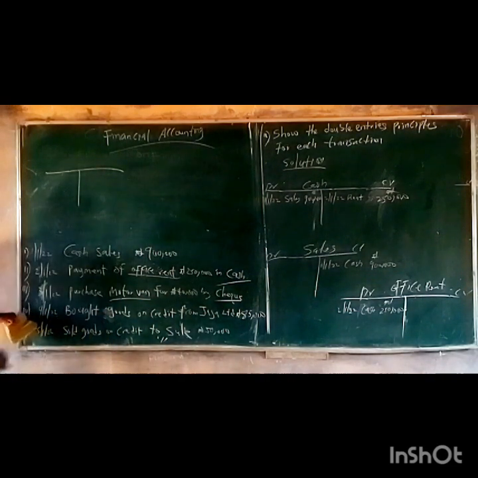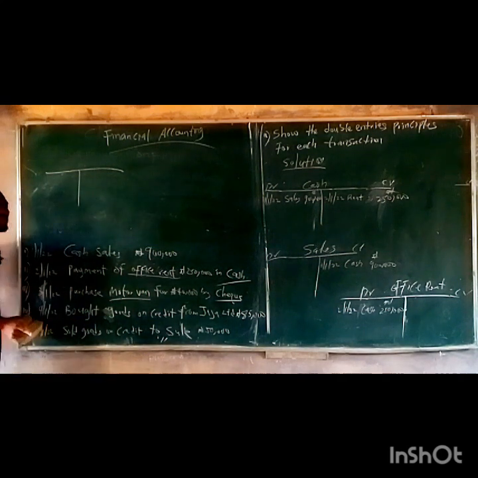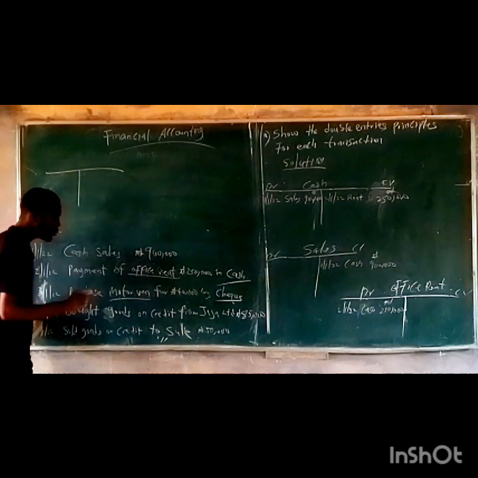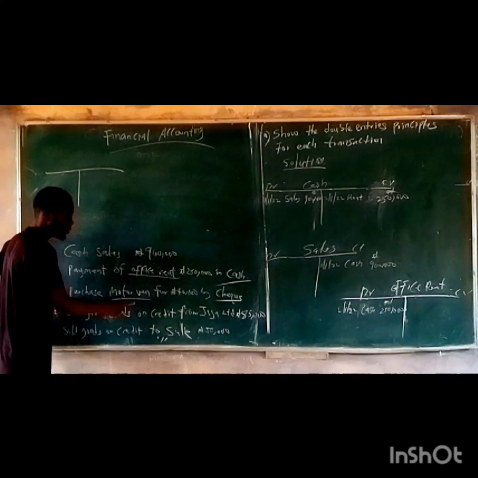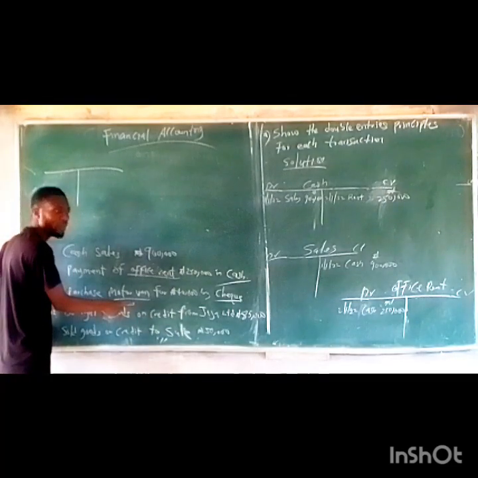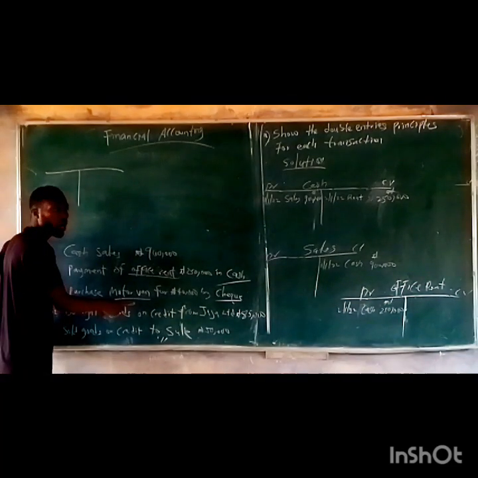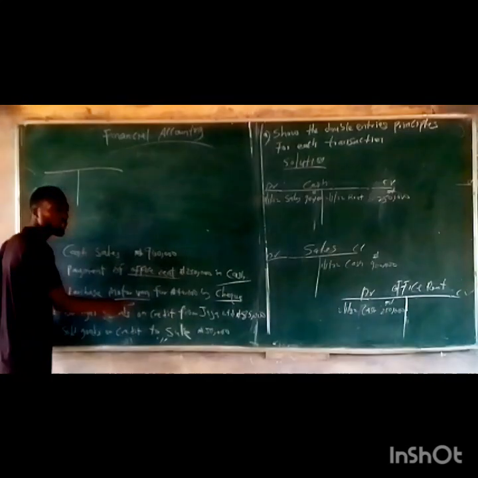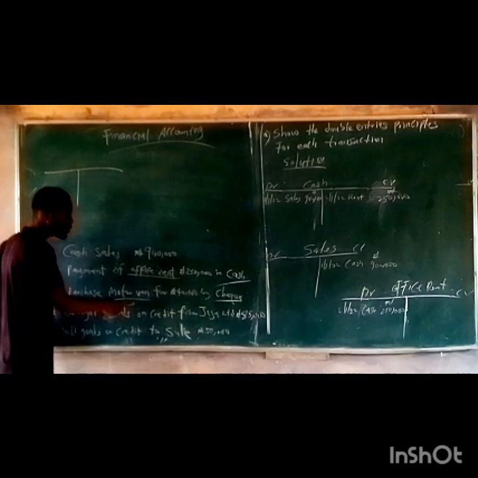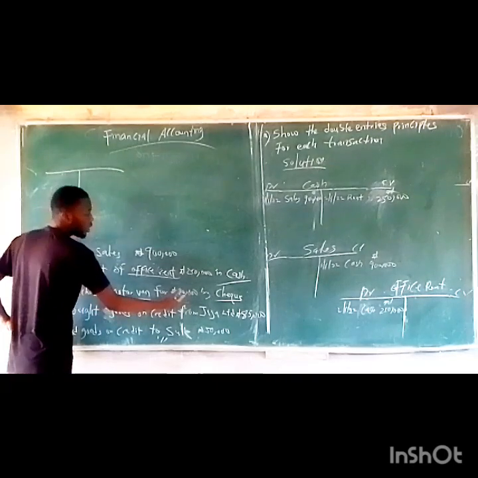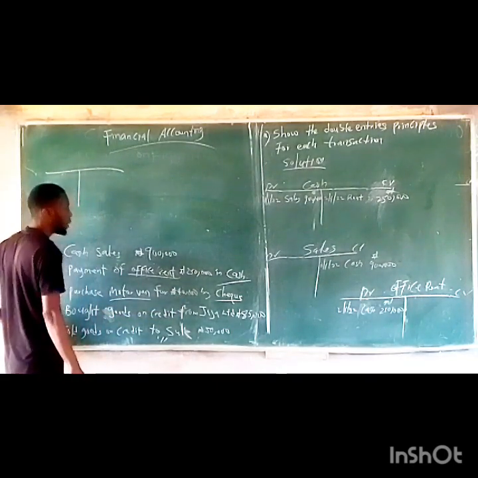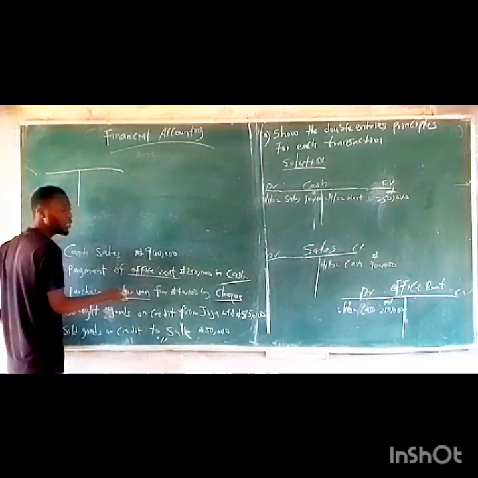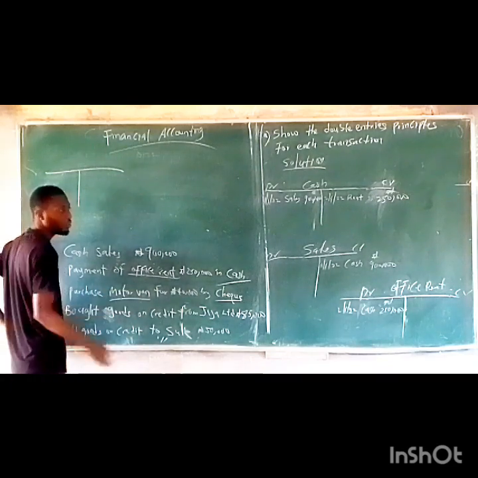Please take note, it's not going to be purchase and check. Why? Because they specify what you are buying, which is the motor van. So you are purchasing a motor van. That means you are buying an asset, which is a fixed asset, or we call it a non-current asset. You are buying this with a check of 40,000 naira. So that's why the major accounts to prepare are the motor van and the check.